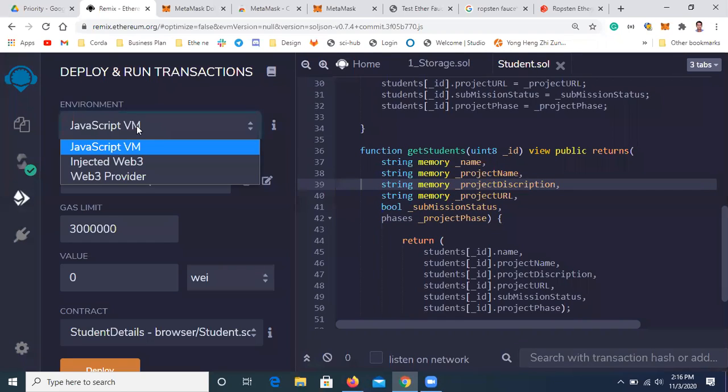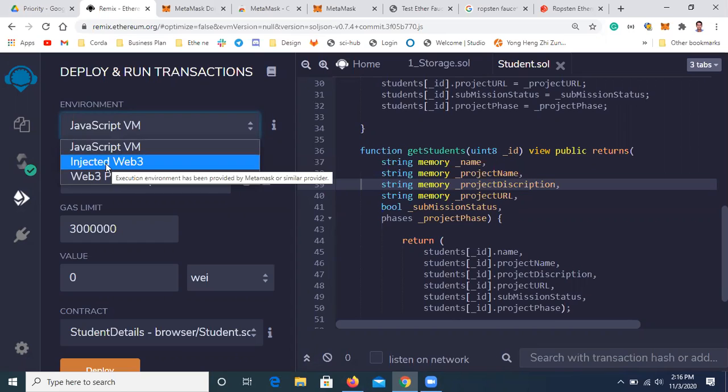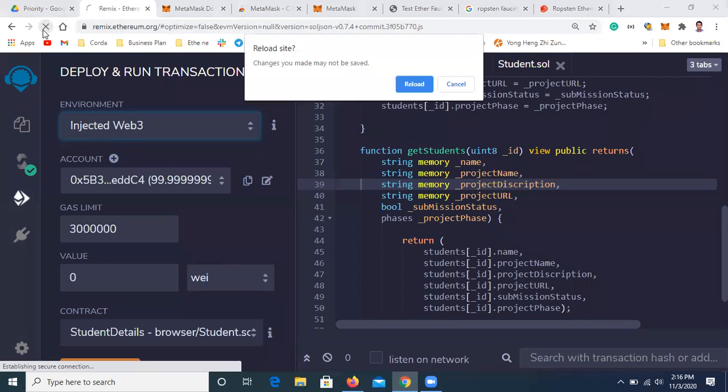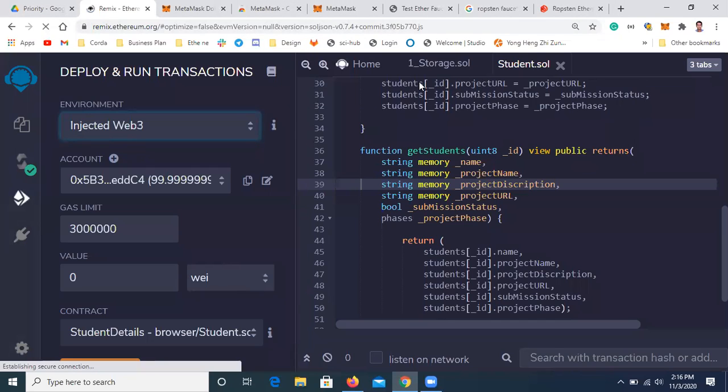Over there, we earlier used the JavaScript VM environment. Instead of that, we'll be using the injected Web3. If you click on that, okay, one second. Seems like there is some problem.